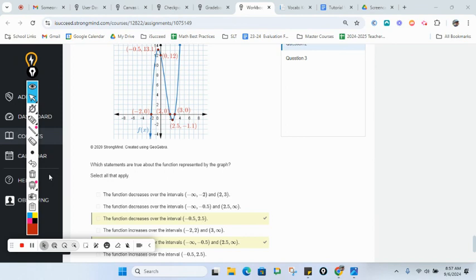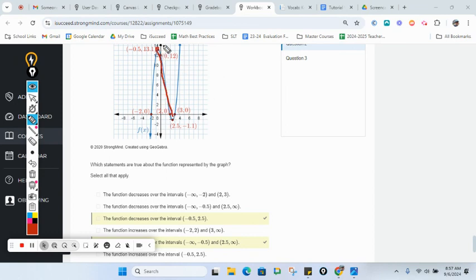If I were to walk this graph, remember we walk coming in from the left-hand side. Read graphs just like we read English, left to right. So where would I be going down, decreasing? Well, that's not it. I'm hiking up. So down, oops, I need my pen. It's just this little section right there.